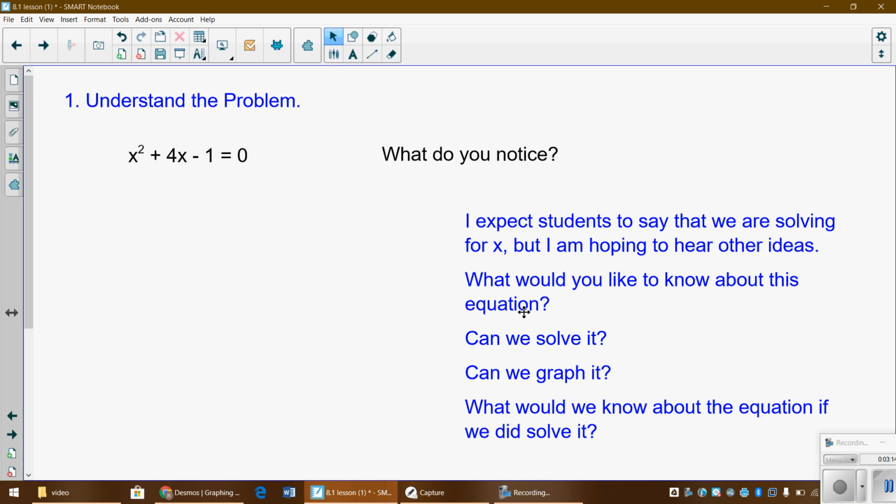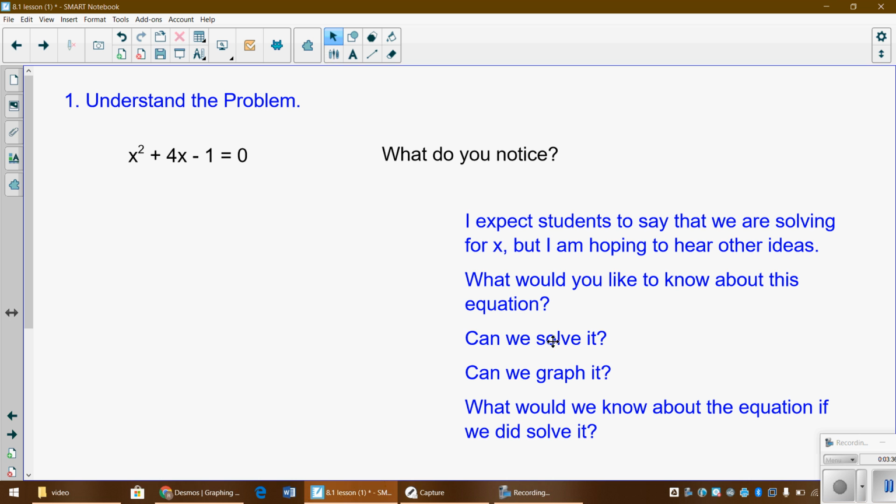But I like the idea. I've been in some classes where we talk about, like, what would you like to know about either a drawing or an equation? So it gets kids thinking, what is the context of this? What is something that they can connect to? And then from there, it gives them some confidence to make an attempt on what the problem actually is. And again, in this case, it is going to be to solve for x.